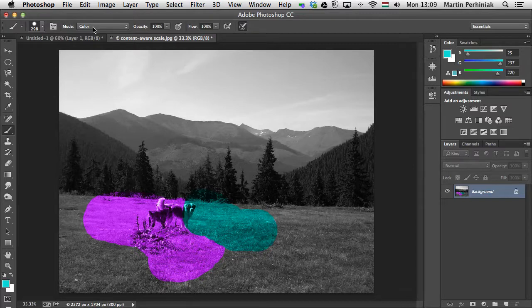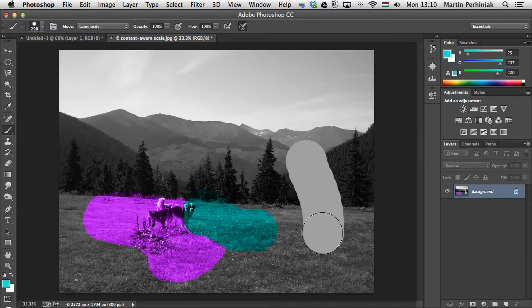And in contrast to the color blend mode, we have luminosity, where it works the opposite way. In this case, we are going to use the luminance of the foreground color or blend color and overwrite the luminance values in an image. In the case of a monochromatic image, that means it will completely turn these details into gray.